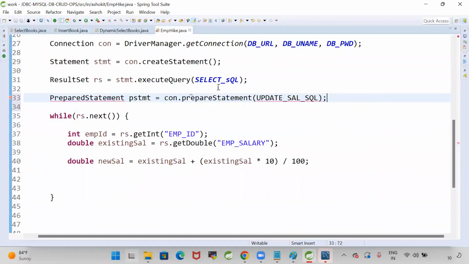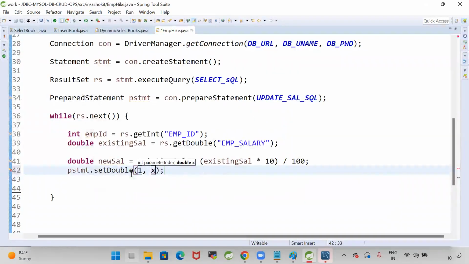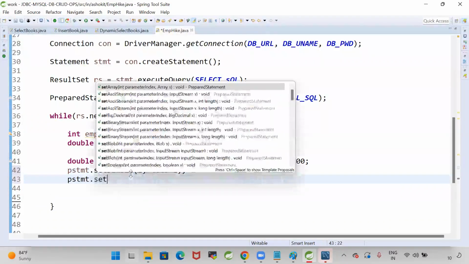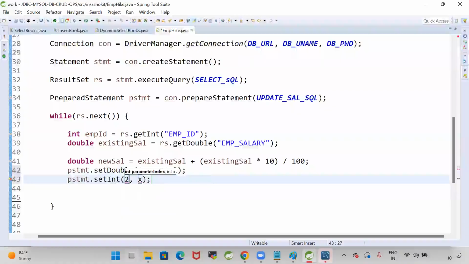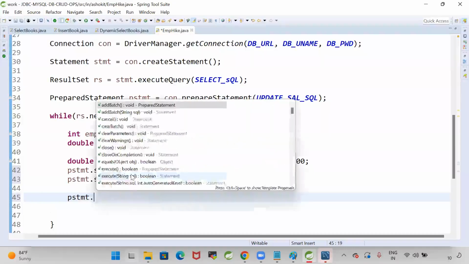Update salary SQL we are giving. Now pstmt dot setDouble, the first value I'm going to set as the new salary. pstmt dot setInt, I'm going to set that as the employee ID.